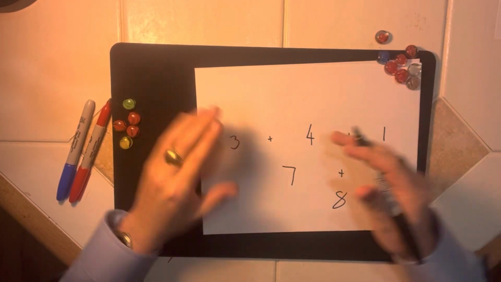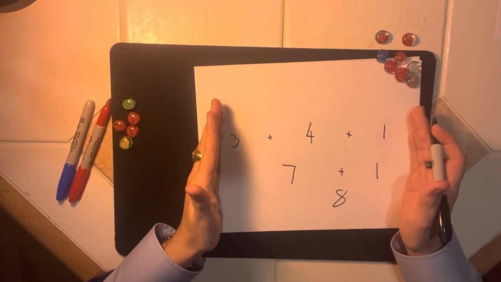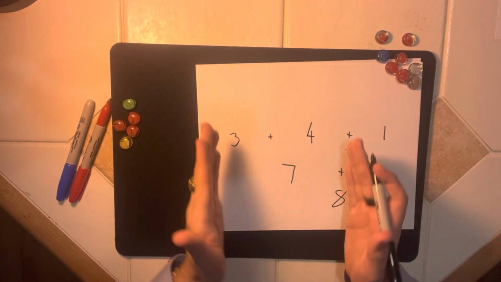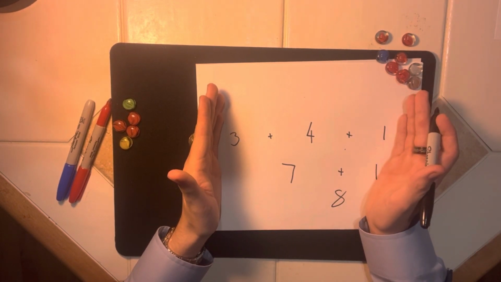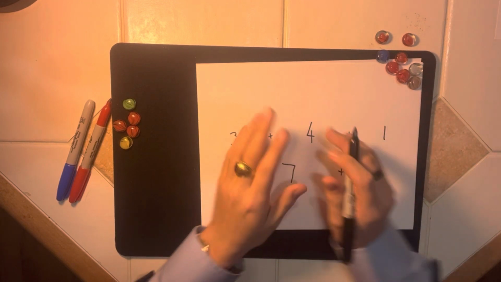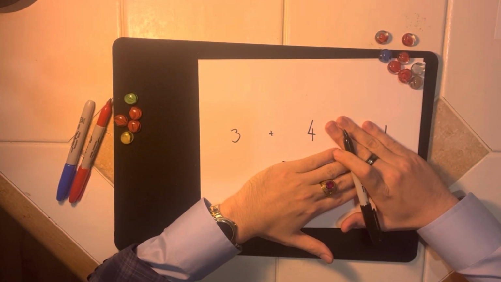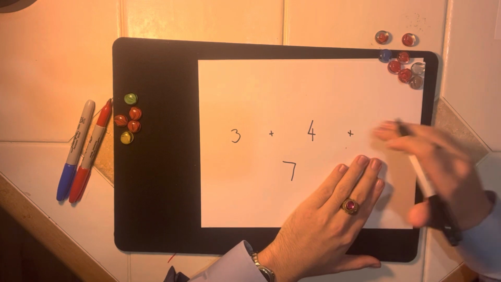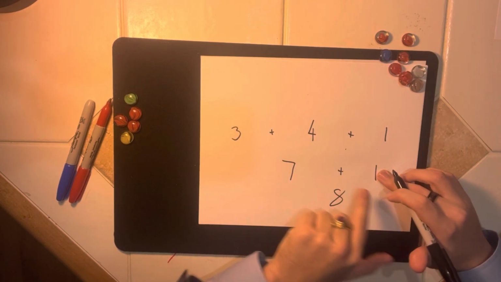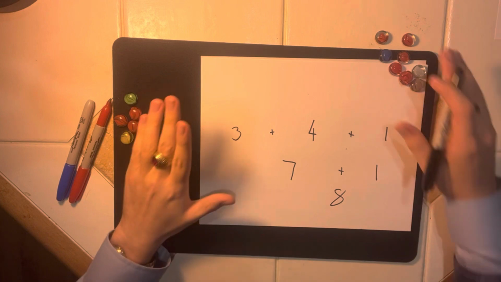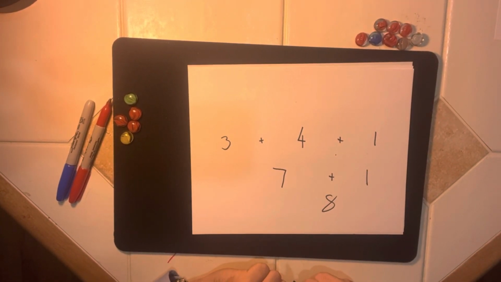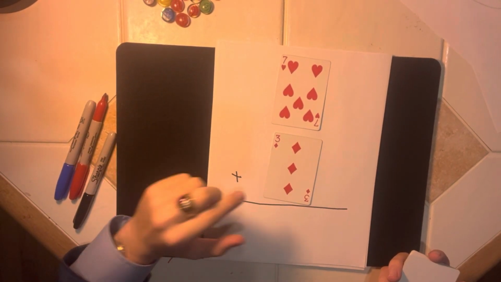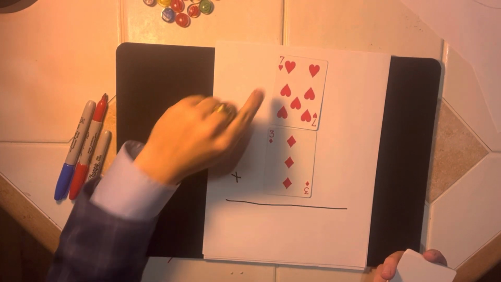So you can take these multi-layered equations and break them down step by step. We took 3 plus 4. Really, it's a lot easier than doing 3 plus 4 plus 1. So we break these down. Let's do 3 plus 4 first. That gives us 7. We have that 1 left, so we add 7 plus 1. That equals 8. Doing it step by step is way easier than all at once. Always remember that.